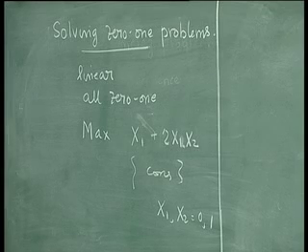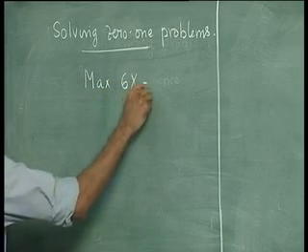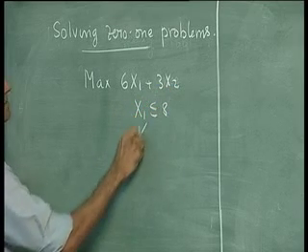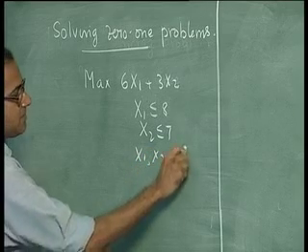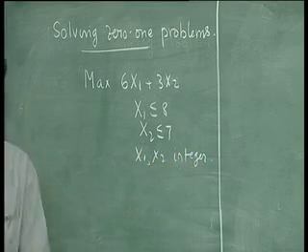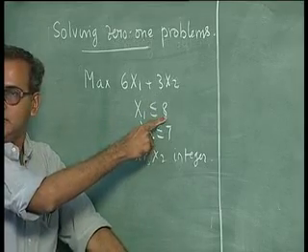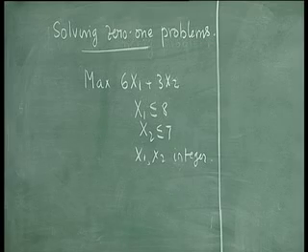Normally we do not do that, but for example, if you have a problem which says maximize 6x1 plus 3x2, x1 less than or equal to 8, x2 less than or equal to 7, x1, x2 integer. Let us not worry about the solution to it, we will only take an example to illustrate something. Now, this is an integer problem, therefore you have bounds, and particularly when you have bounds for integer variables, you can use them to do something.